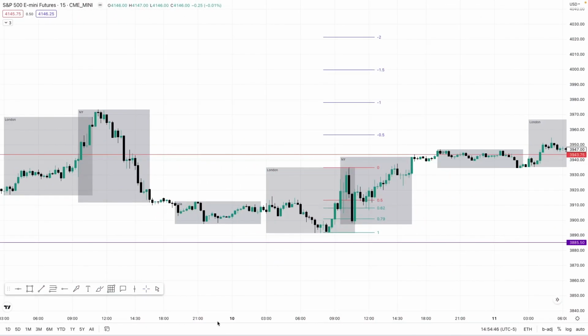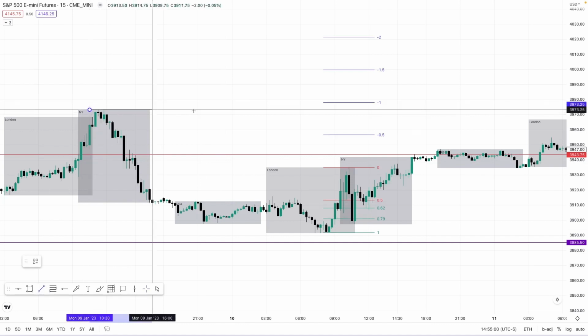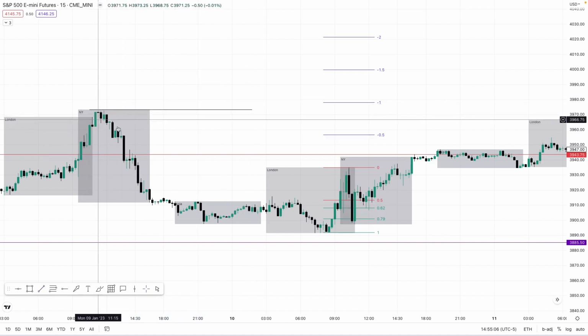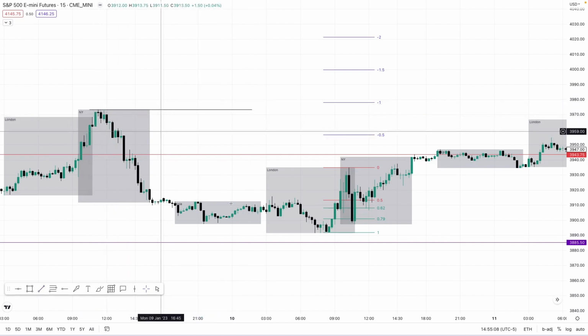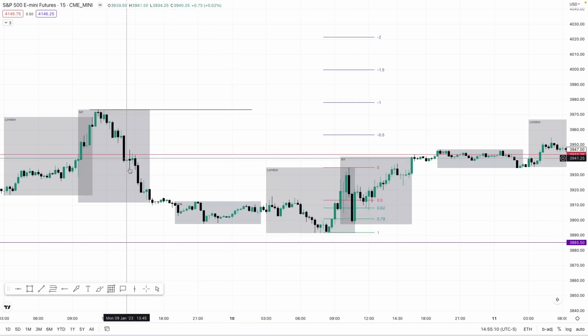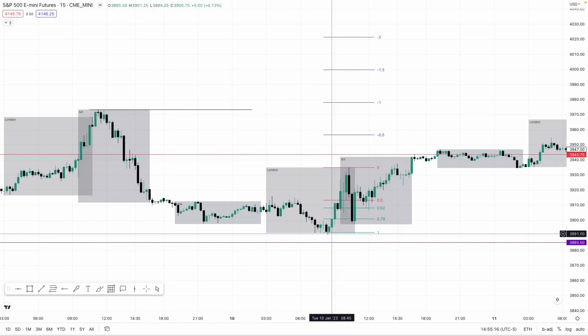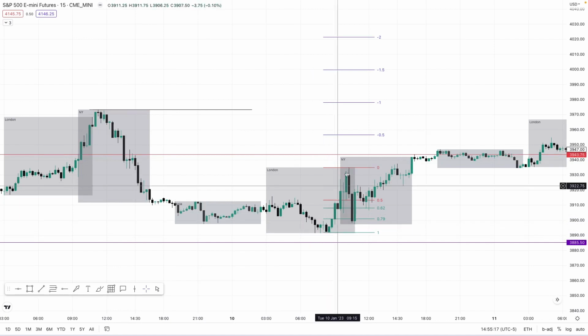As we move forward, we came up above equilibrium. So we created this swing high. We'll just mark this out. We got a point of interest here. We have buy stops, buy side liquidity sitting above here. We come back below equilibrium, we create this swing low, we make this swing high.